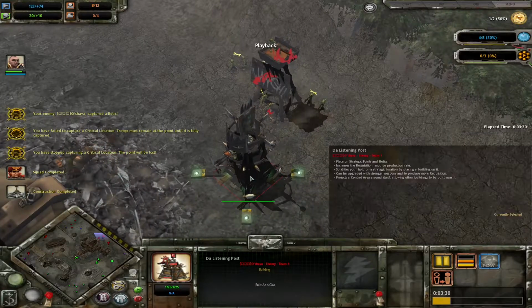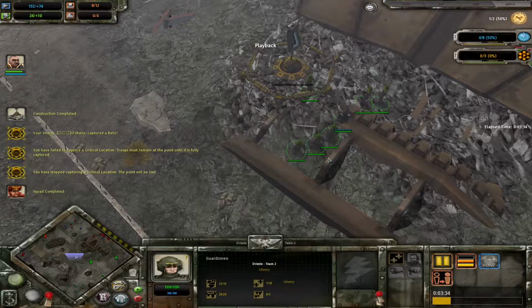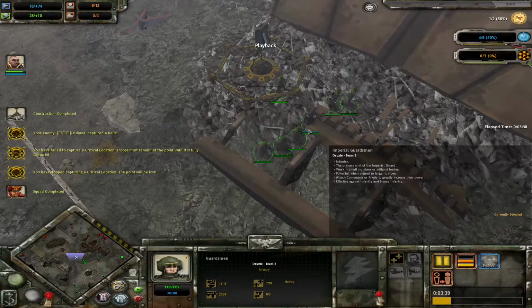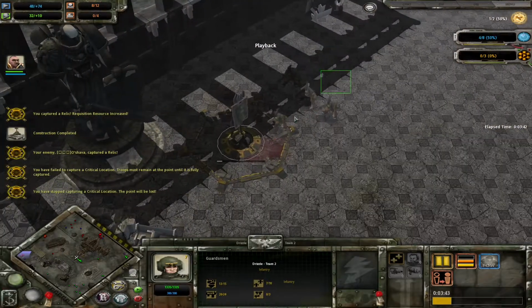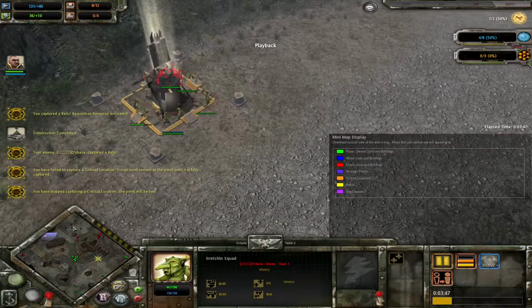Is this an upgraded one? I do believe there's an upgraded one with a war banner, so it'll be harder for the squishy infantry units of the Imperial Guard to assault that position. Got a commissar now, so any morale issues will be a minor problem for them, because they could just kill their own dudes, I guess.